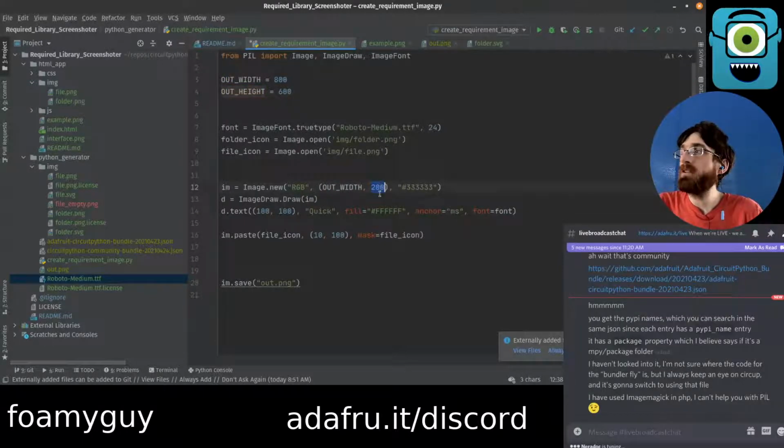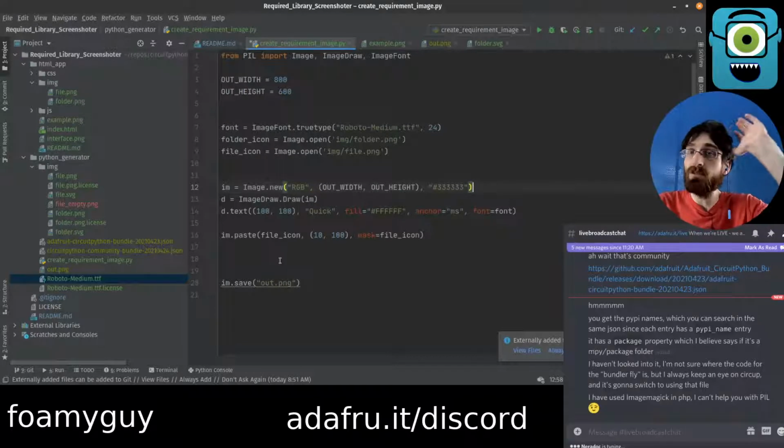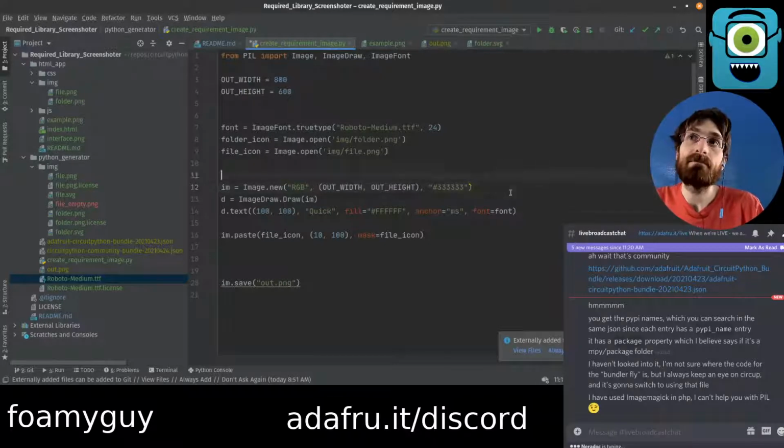Used ImageMagick in PHP. Nice. That's awesome. Thank you. Yeah, I'm pretty new to it. It's nice and easy to use, I will say. Everything I've done with it so far, if I guess how the API is going to work, it's usually pretty close to how it works, if not on the money. So I will say it's fairly easy to use.